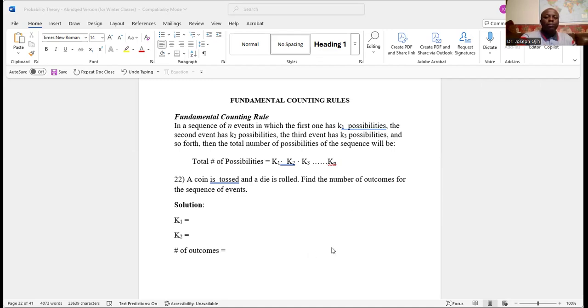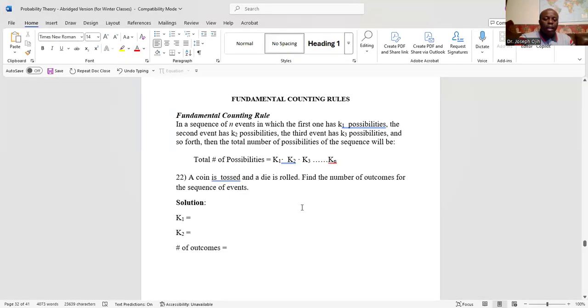As you can see from the screen, it says in a sequence of n events in which the first one has k1 possibilities, the second event has k2 possibilities, and the third event has k3 possibilities, and so on, then the total number of possibilities will be to multiply all the k's. That is k1 times k2 times k3 up to the last k that you have.